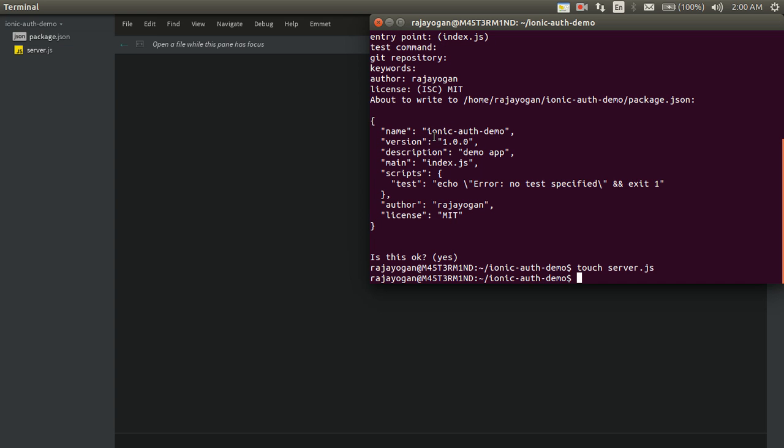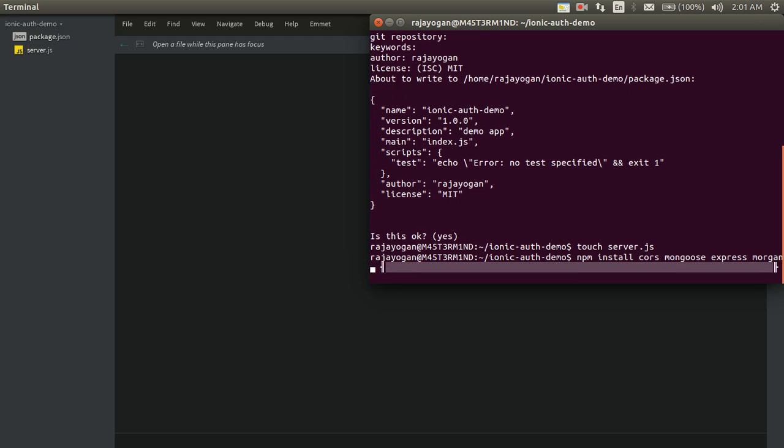Before that, we will install four npm modules which will be essential in building this application. They are Mongoose, Express, Morgan, and cors, that is the cross-origin resource sharing module. So we'll install those. Let this get installed.